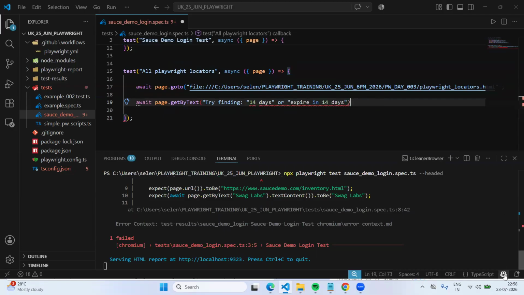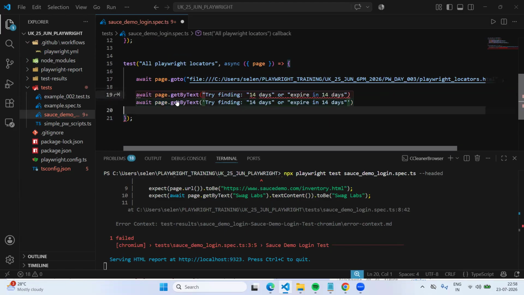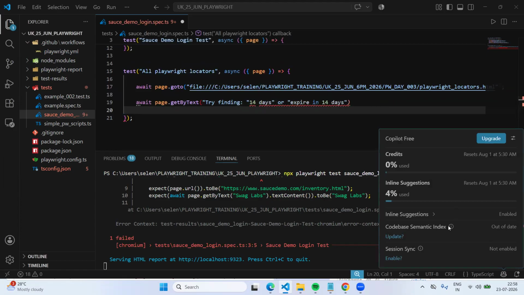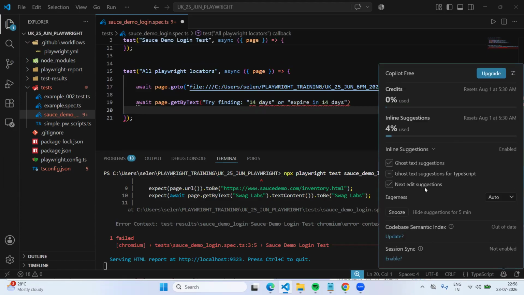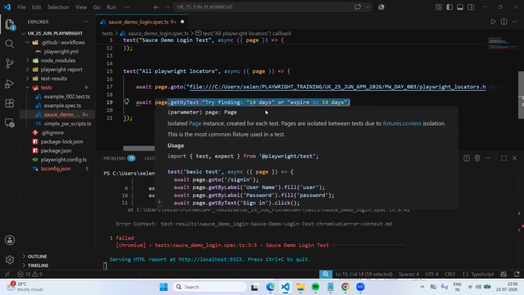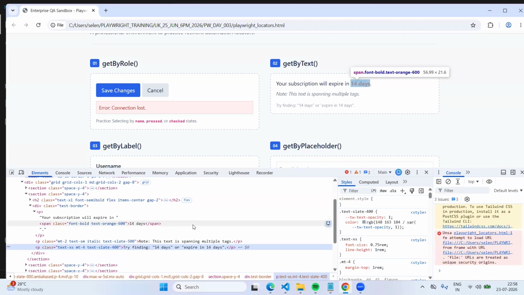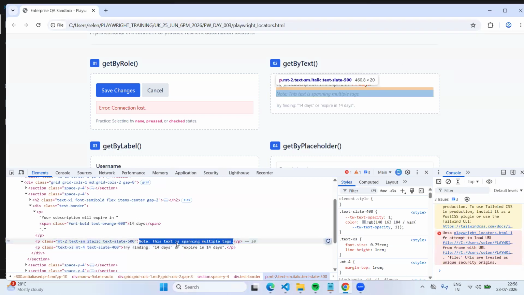Actually, I need to turn off the AI suggestions, because since the AI suggestions are already enabled, it is automatically giving the code, and I don't want that. We can go and turn it off here. Because it is giving the suggestions, it is confusing a bit. Okay, I'll try this.